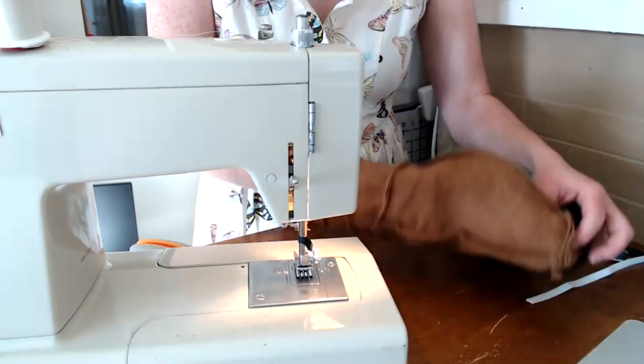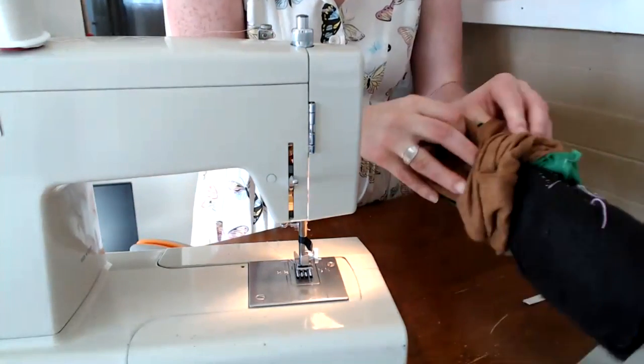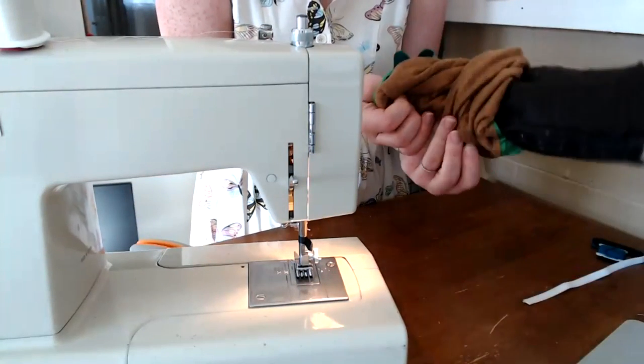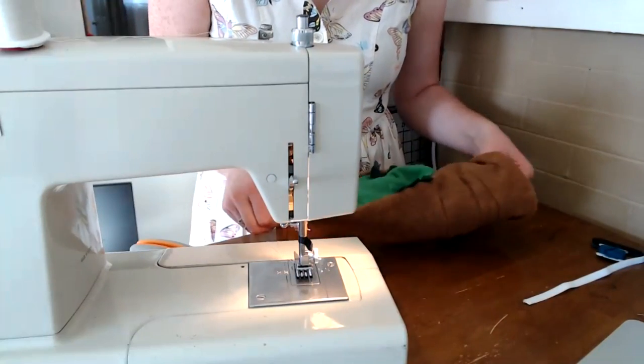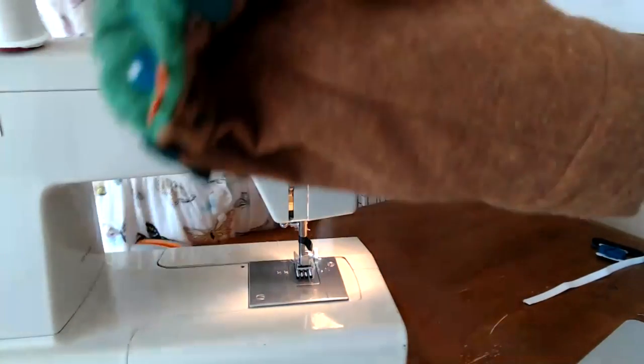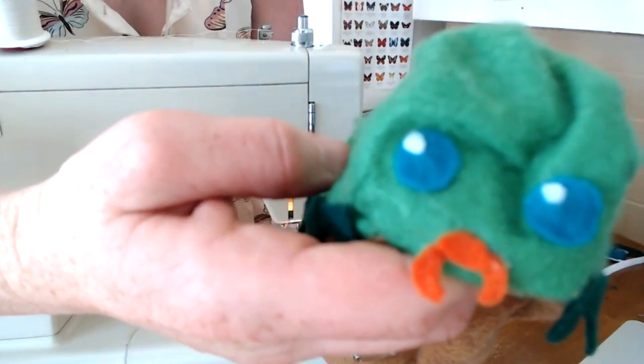So, okay, I'll start with this. I am going to pull this through. Get it facing the right way again. We can work with this. This kind of looks like a dinosaur, these like scallopy bits in green until you see the face.